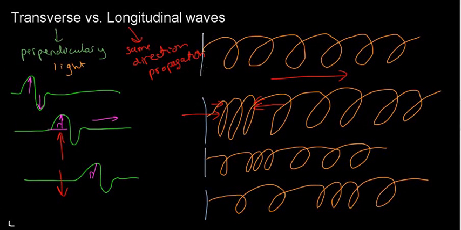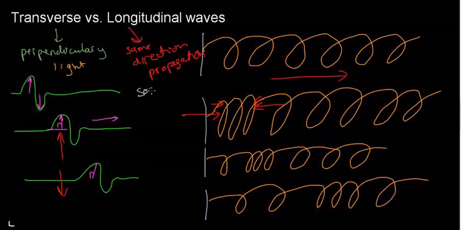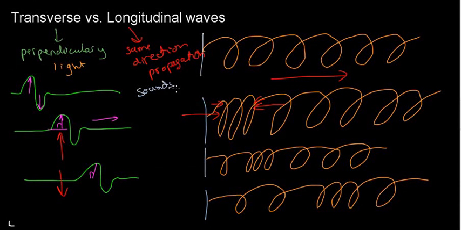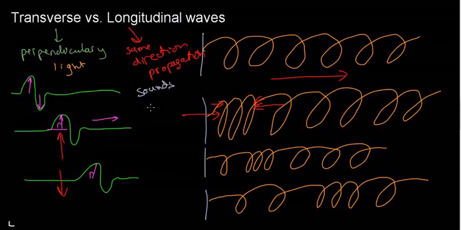And if we need some sort of example, I would say sound waves. We're going to talk about sound waves later in the course, but for the most part, sound waves show us a longitudinal wave. So once we know a little bit about those, let's keep it going, and we're going to talk about the very fundamental property of waves, and that is constructive and destructive interference. And what do I mean by that?